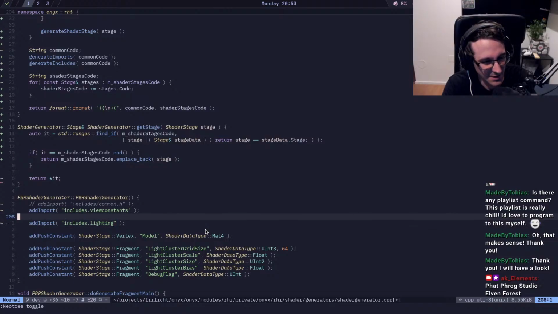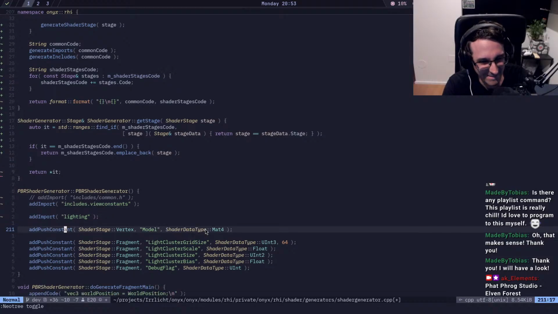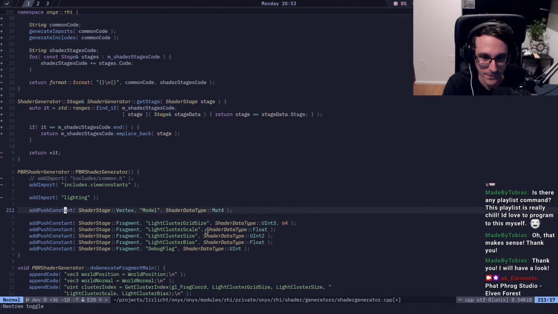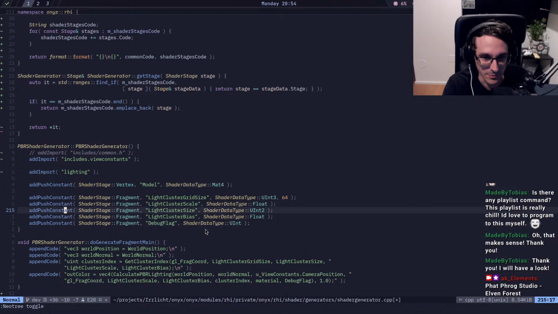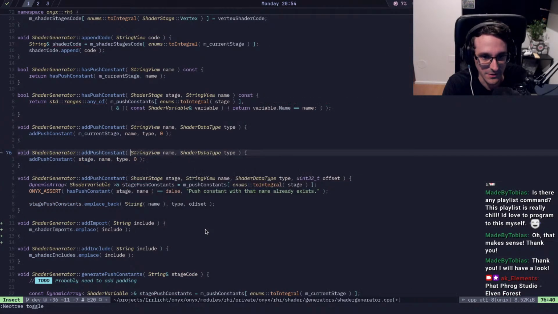Although I think it will be different actually. I think it would just be includes lighting. Probably. And then yeah, this one would be slightly different. So I guess we remove the shader stage here.